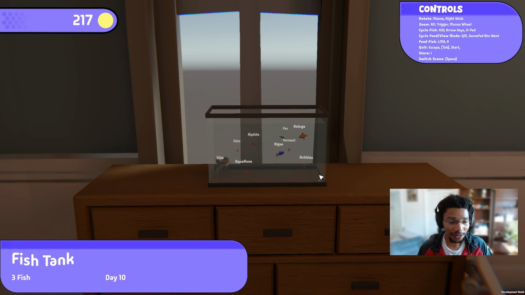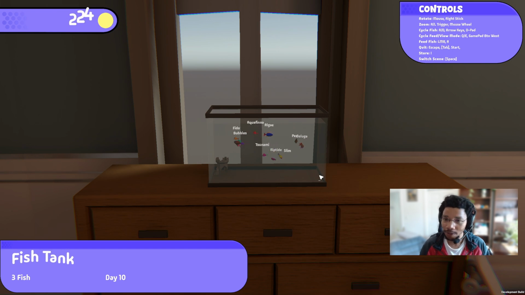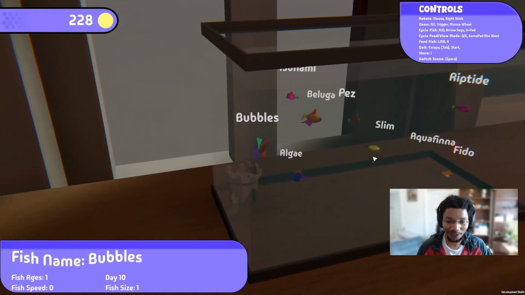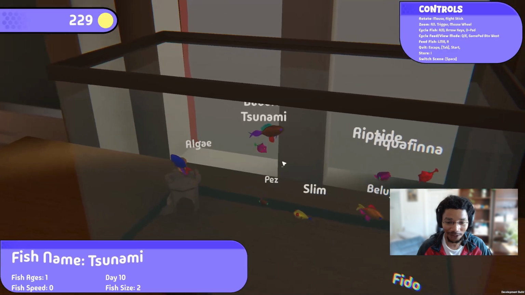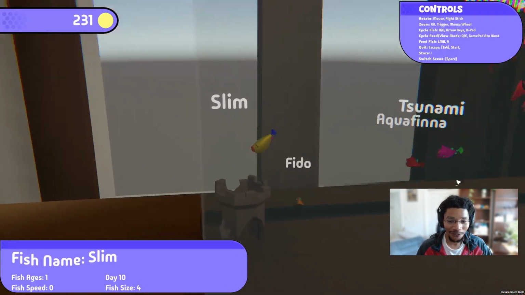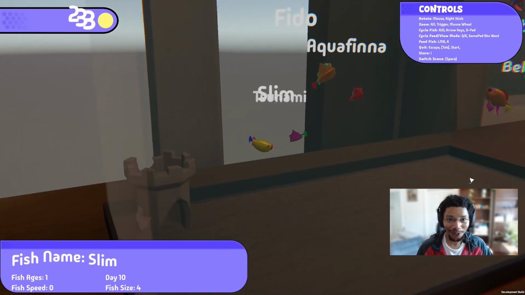So, as you probably noticed, in addition to these new environment assets, there's also a lot of UI changes. I think these windows, maybe I was starting to put them in place last time, but what I did was add some cool text effects, from an asset I think is called Text Animations. And so here we can see there's this wobbly fish tank at the bottom, and this is essentially our fish status information, and it'll change as we go from fish to fish. So very cool, very on theme with water and flowiness.